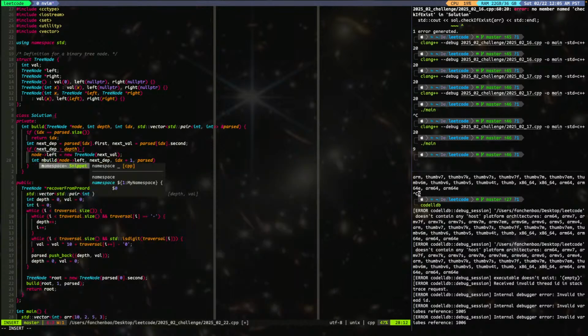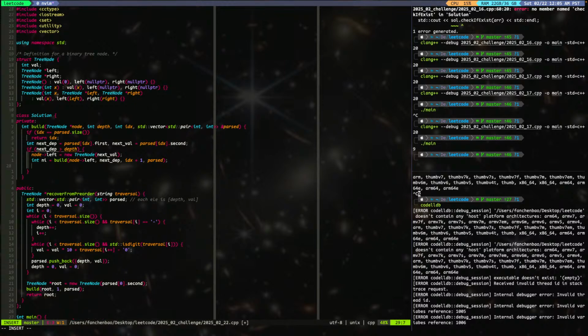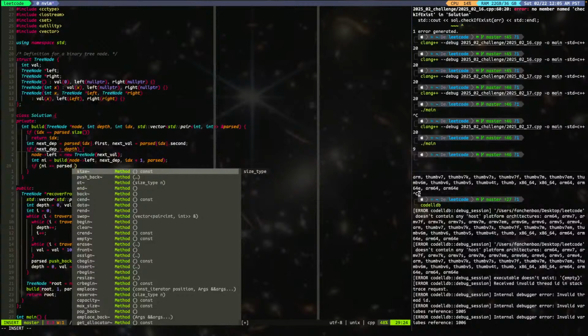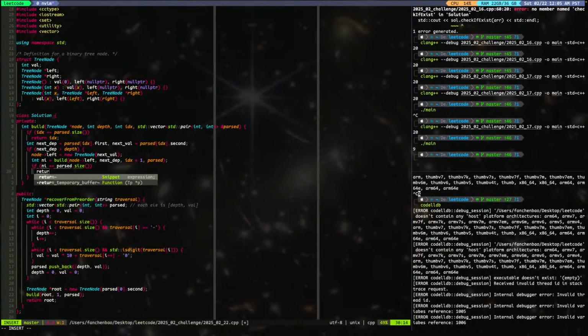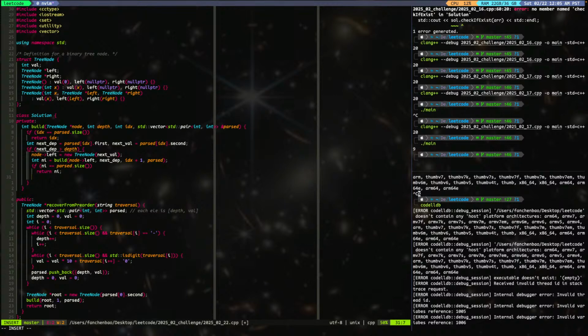So int ni equals this. If ni is equal to parsed dot size, return ni. So this is a success, we already finished. If not, then ni points to something.